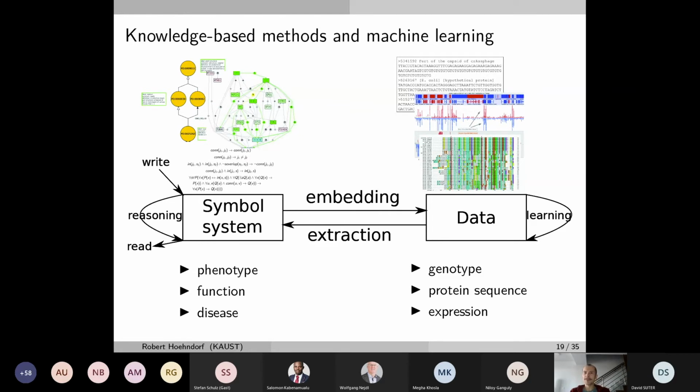What if we have some data, any kind of data, and we want to have something that is consistent with our symbolic knowledge, so consistent with our ontologies and other information that we have formally represented. For this, we need to have a way to extract symbols and then be able to reason over these symbolic representations. And I'm going to talk about the case of protein function prediction first, and then we can put it all together so that we can see this whole cycle.